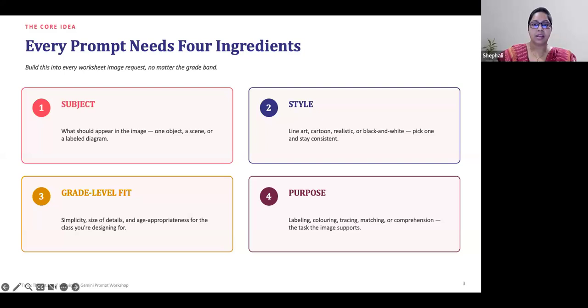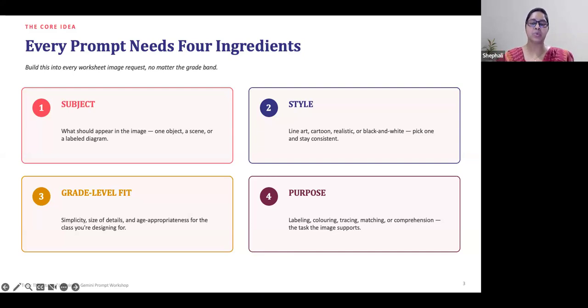So whenever we are adding visuals, there should be a specific type of visual that we need to add into our worksheets, right? Now, what kind of images should be added in a worksheet? It should always be related to a subject, specific, right? I'm just going to share my screen over here. The images that we need to create for any particular worksheet should be related to that particular subject, right? It should not be that any random image we got and we have added.